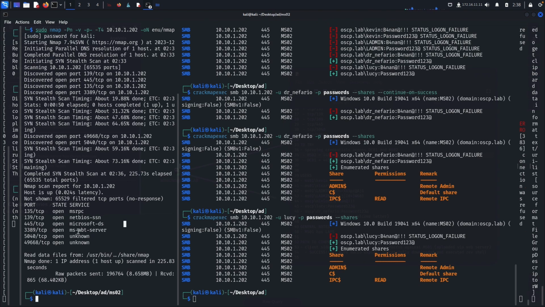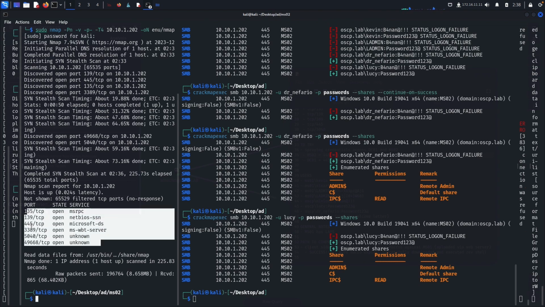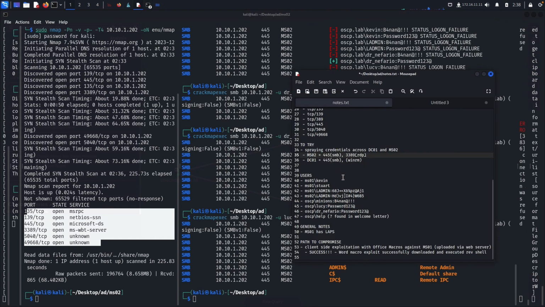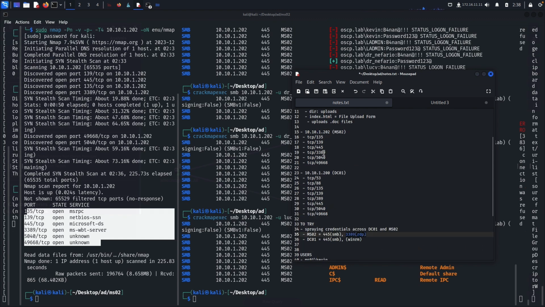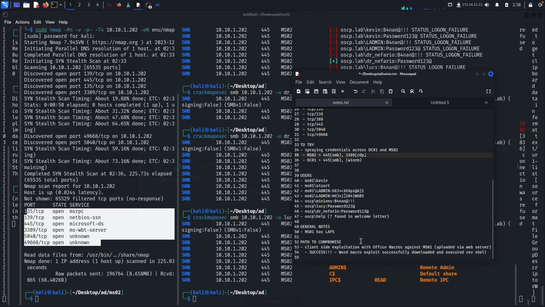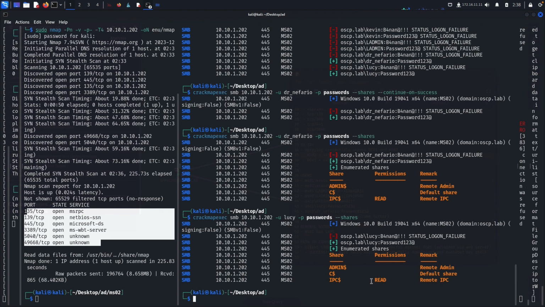So at the same time, our port scan finished, and going back against the list we saw earlier, I'm not seeing anything different except for the 3389 that we missed. But that's fantastic, because otherwise I was going to say we're stuck again. We have no other ports to run these credentials against, but we do. RDP. So fingers crossed. Hopefully one of these users has the ability to RDP in, and that would be fantastic. That would be our lateral movement.